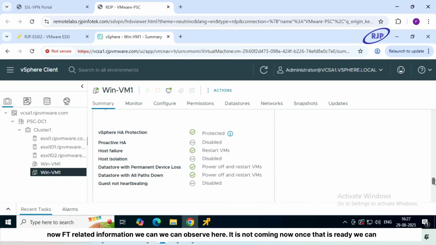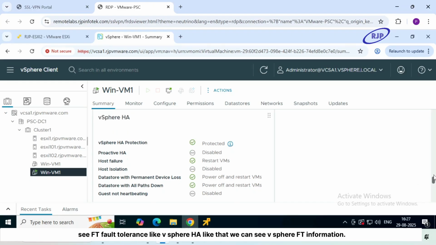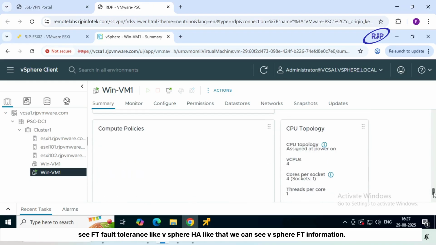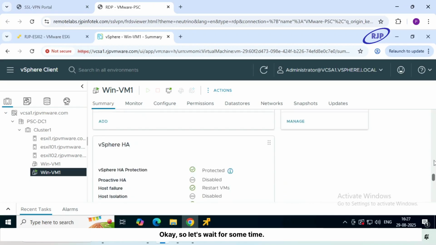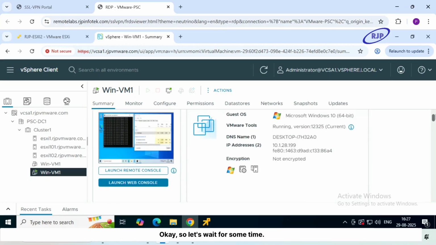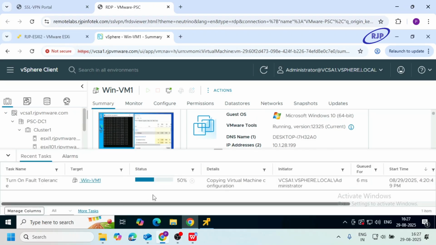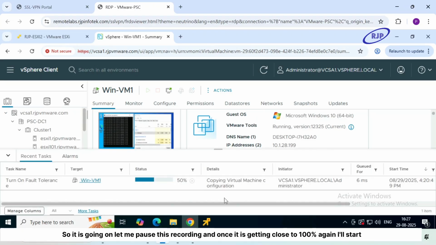It is not coming yet. Once it is ready, we can see vSphere FT information, like vSphere HA. So let's wait for some time. It is going on. Let me pause this recording, and once it is close to 100%, I will start recording again.